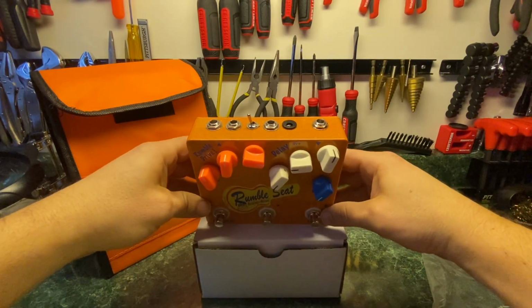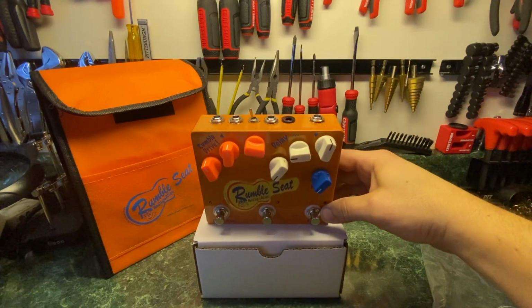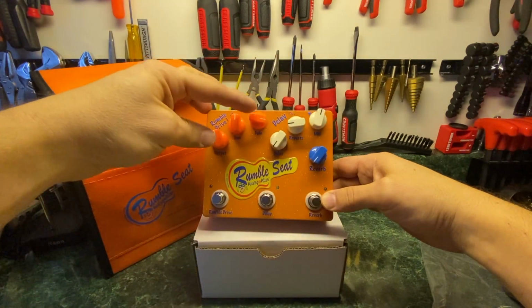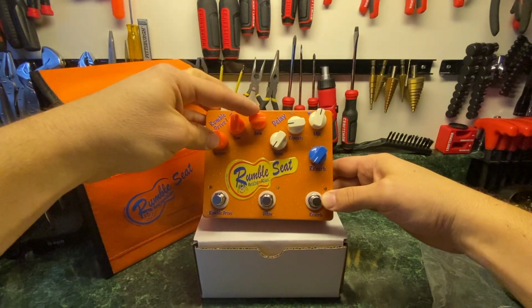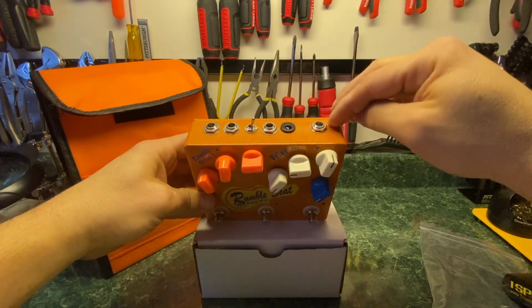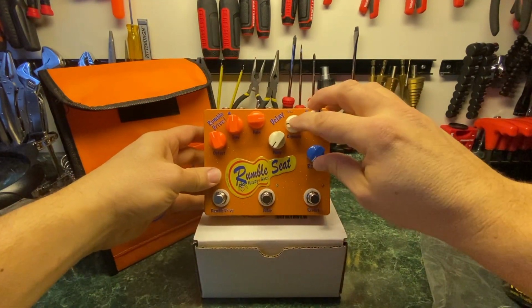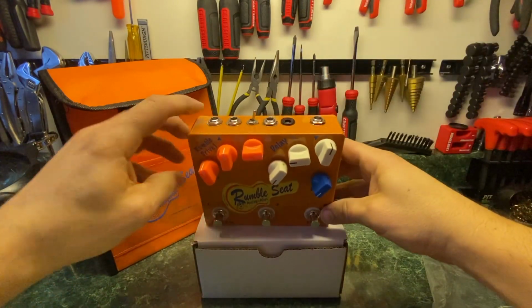But for those of you who like to do different paths of signals, in other words, if you wanted to run the delay and reverb through an effects loop on your amplifier, you can do so without running the overdrive through your effects loop and put the overdrive on the front end of your amplifier. So here's a scenario. You hit the switch. I now separate the rumble drive, which is now a bucket seat on its own, from the delay and reverb as a separate unit. So I will bring my instrument in here, output it from here.